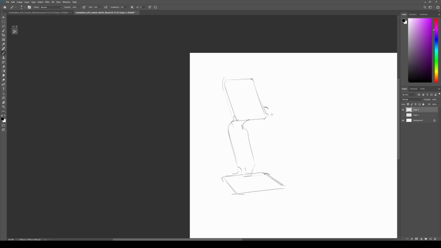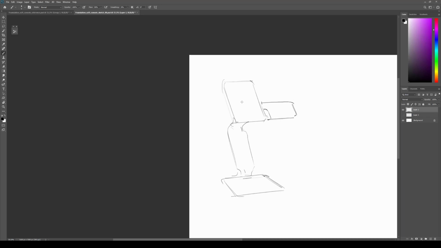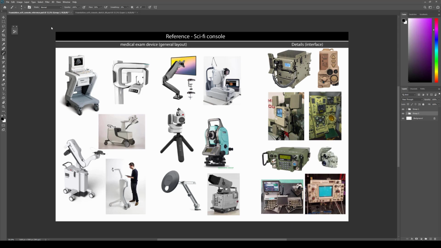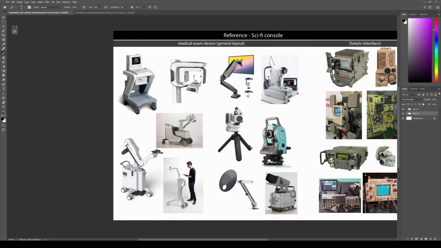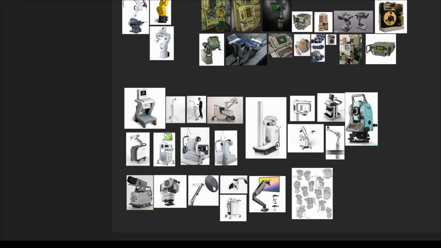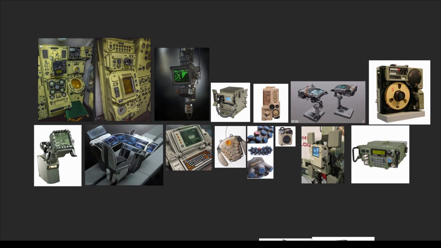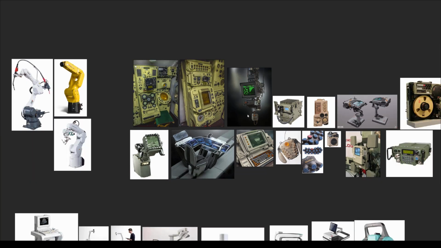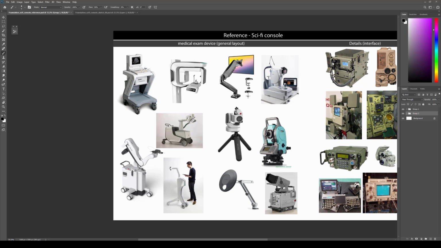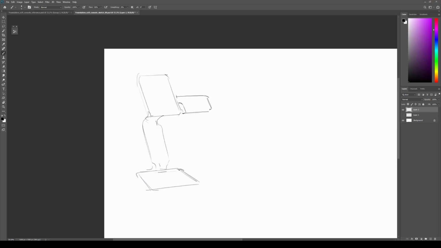Once I have these larger forms, I can start adding smaller areas, like maybe there's another smaller panel. It's always great to revisit your reference and see if there is anything interesting that we can find and use. I also have another reference board with more images on my GeoRef board. The Photoshop references are sometimes limited, but here I usually put these on my second monitor so I can see the overall range of references that I have. If I see something interesting, I can just incorporate it. So let's just continue sketching.